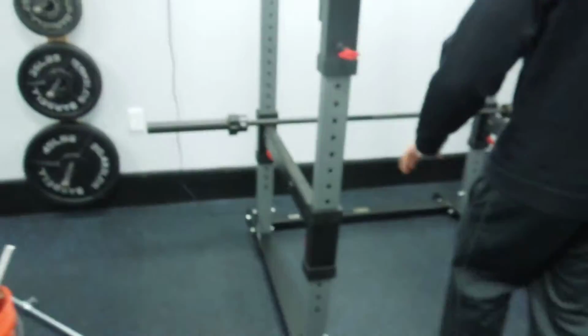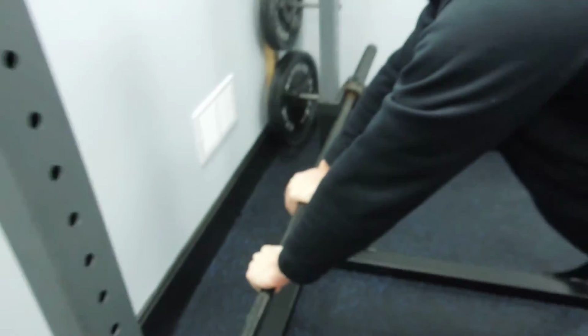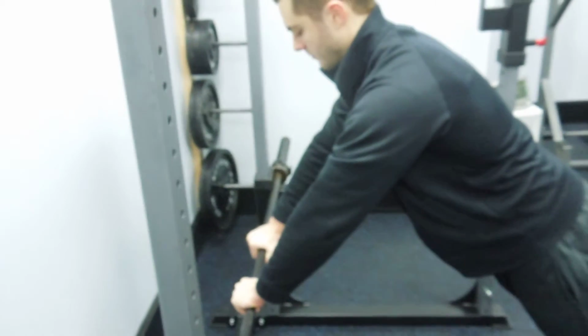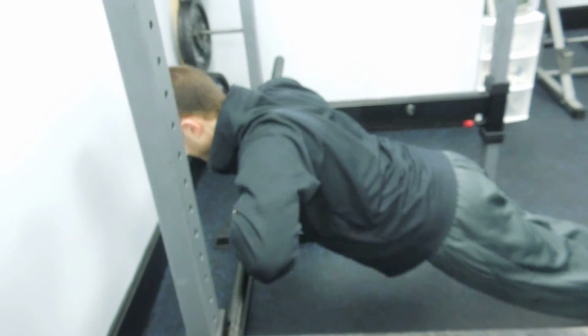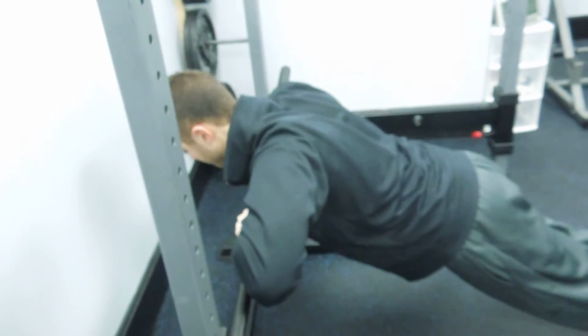And our second one here is going to be some tricep push-ups. So we're going to have a very close grip, about 8 to 12 inches apart. You can play around a little bit with what works best to get the triceps. Though you're familiar with push-ups, these linear tricep push-ups are a little different. As Aaron comes down, he's going to let his elbows flare out, almost perfectly in line with the bar there.